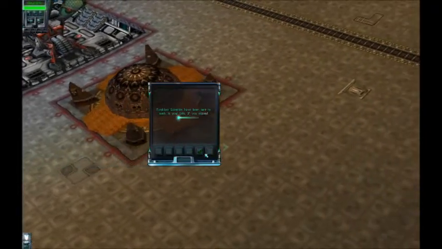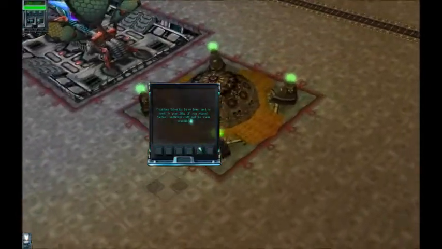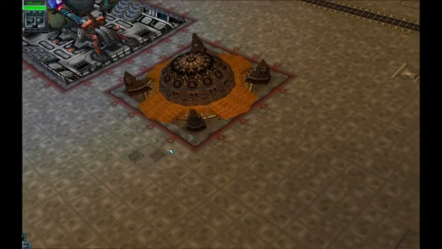Tarakan scientists have been sent to work in your labs. If you expand further, additional staff will be made available. Good.